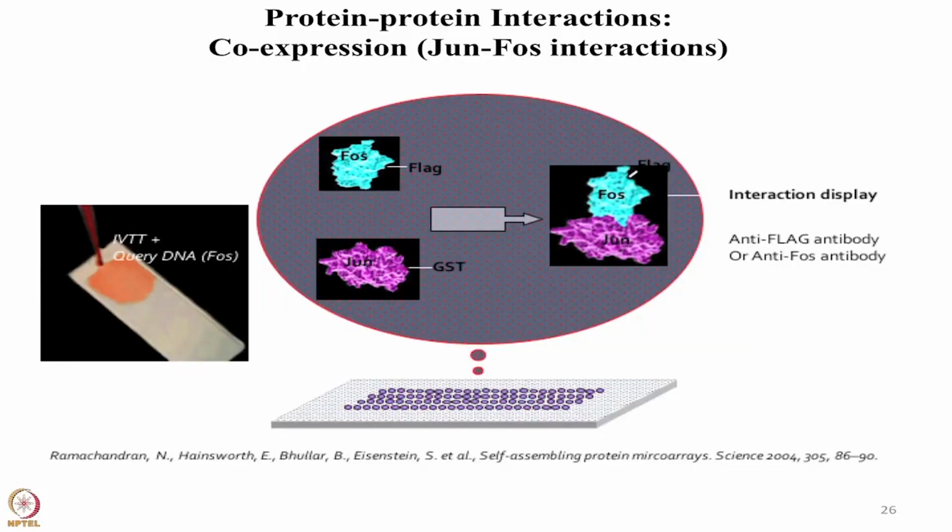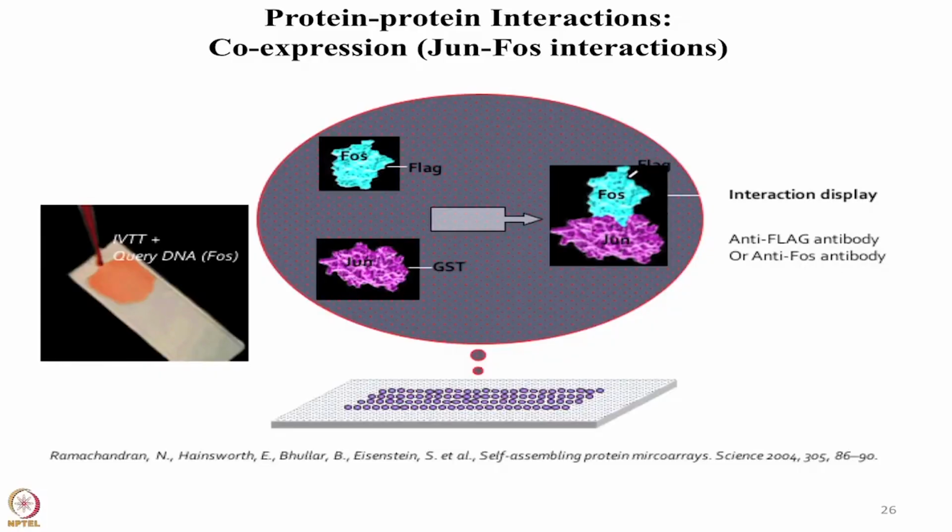So, I am just showing you this image which talks about studying protein-protein interaction using NAPA arrays using co-expression analysis. Here, as I mentioned, the idea is that on the chip you have let us say 10,000 spots which all have the cDNA, and you are going to express the protein using in vitro transcription translation mix, which we talked about earlier, the cell free expression based arrays. Now, when you are adding your query protein, rather than adding the purified protein, you are simply adding the DNA of that query protein. So, in this case we are adding the DNA query for the FOS protein.